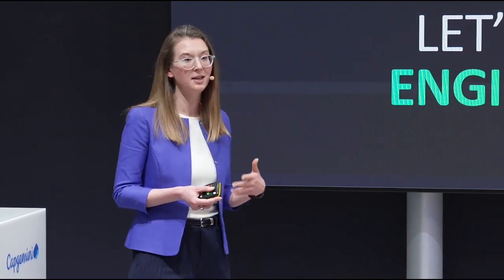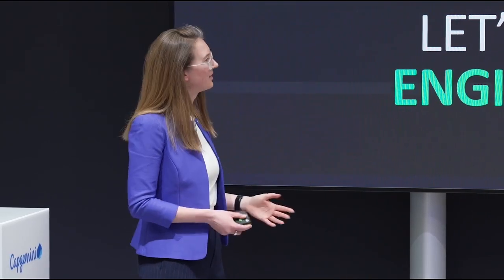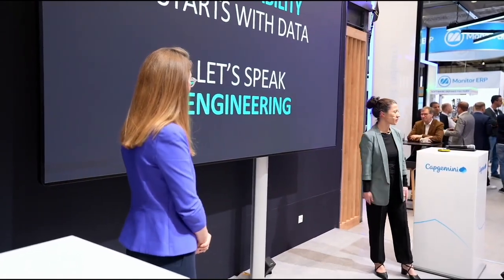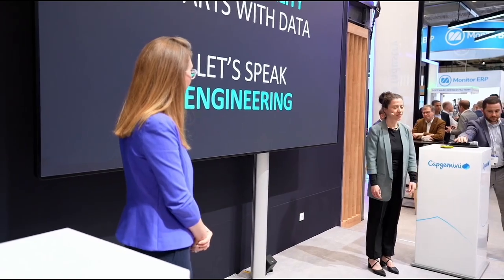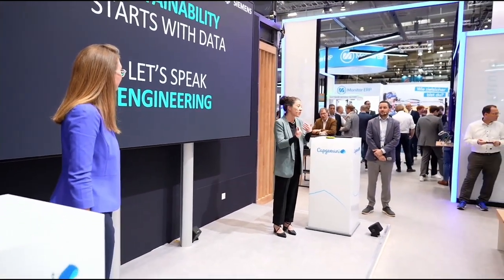Yes. Because we need to scale sustainability action, not only within our companies, but as you've been saying, across the entire ecosystem. Absolutely. So, thank you so much, and thank you all for being here and listening, and we hope that you take the pieces to your clients, in your own company, and really start. I think it's about starting the journey. Thank you so much. Thank you.